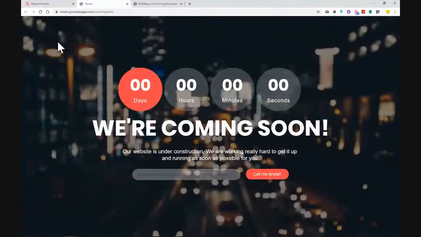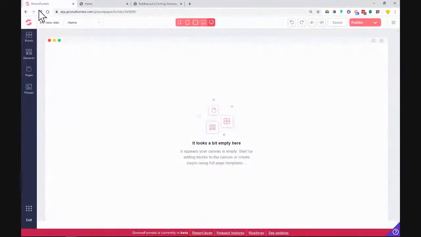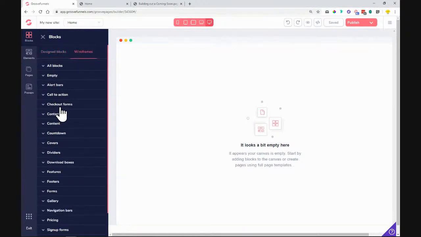So I want to build out a page like this, and as you can see, this is just one block. Once you scroll up and down on the page, it doesn't move anywhere. So what I want to do is just do the one block, and the block I will be using is just a wireframe cover block.